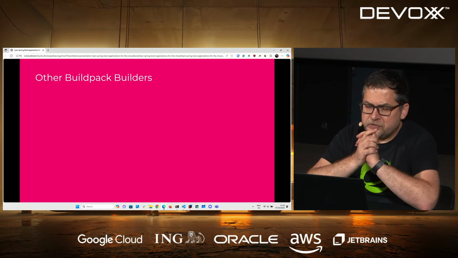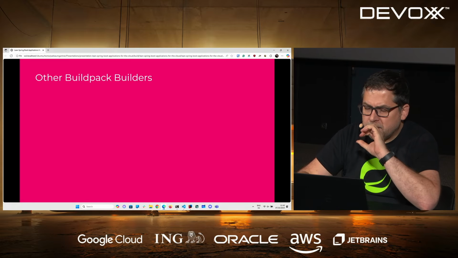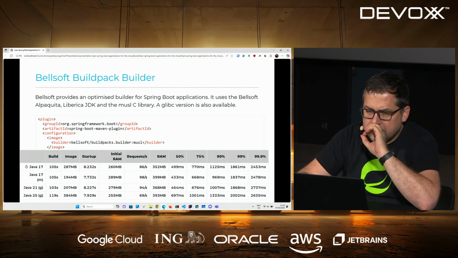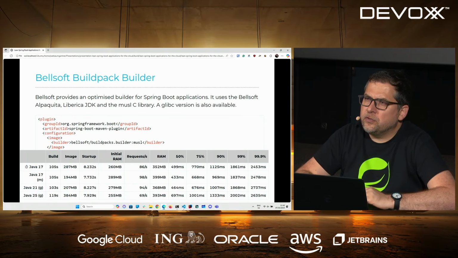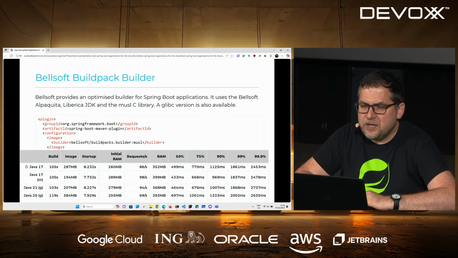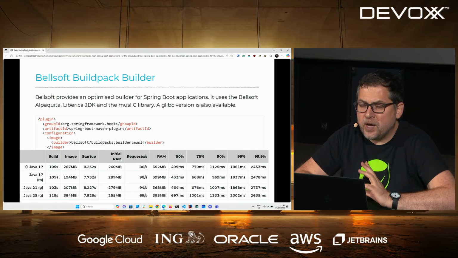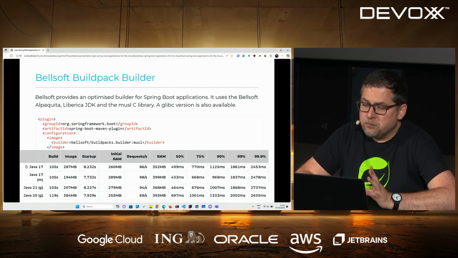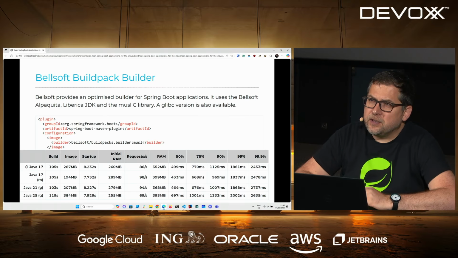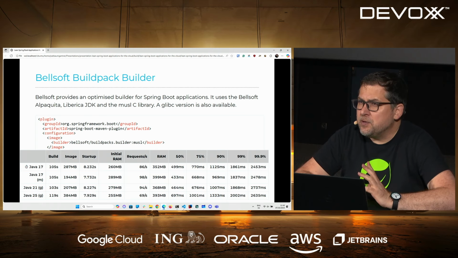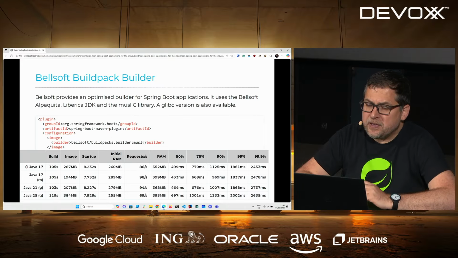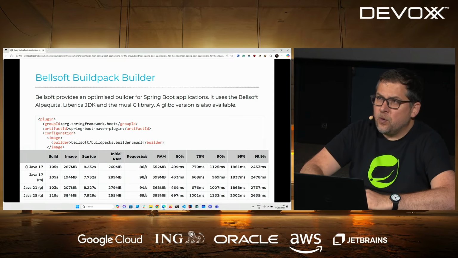We could actually change that. So the question is, why not change from the default one to another builder? Why would you do that? Maybe your company does not like Ubuntu as a base image, so maybe you want to do something different. Maybe you have your own base images and maybe you create your own builder.